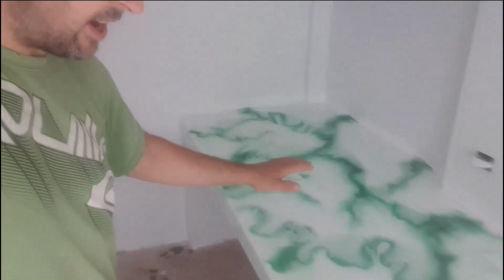Got a few bits of trash in it. You wouldn't be complete without the bugs and stuff over here. We've got our little mate over here. He decided to get stuck in there before it was dry, obviously. A couple of little bits of trash. Overall, I'm not too fussed about. Pretty happy with how it's all turned out.